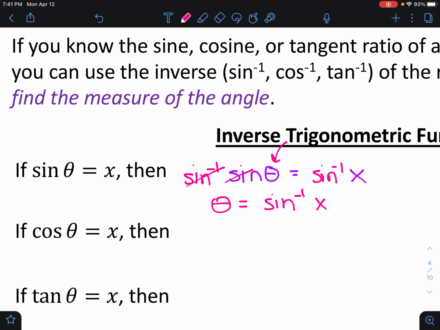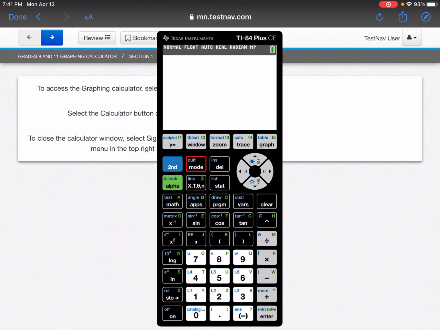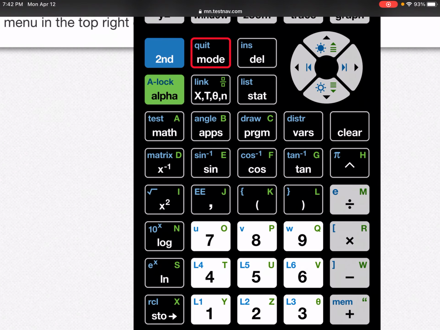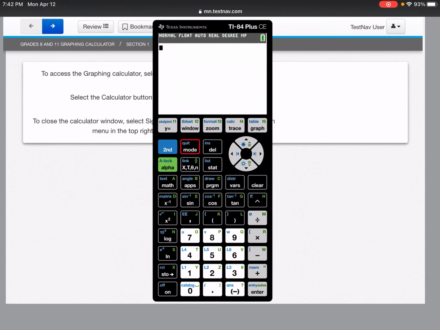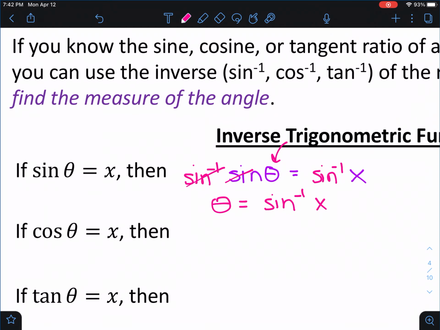Well, if you come on to your calculator here, open up my calculator. All right, the first thing I want to do is change this to degrees. So I'm going to press mode and then go over to degrees and press enter. Okay, now sine, you'll notice here in the middle of the screen, right above it is inverse sine. Right above cosine is inverse cosine, and right above tangent is inverse tangent. That's what you're going to use to find angles, those buttons right there. Okay, so now we know what these are.